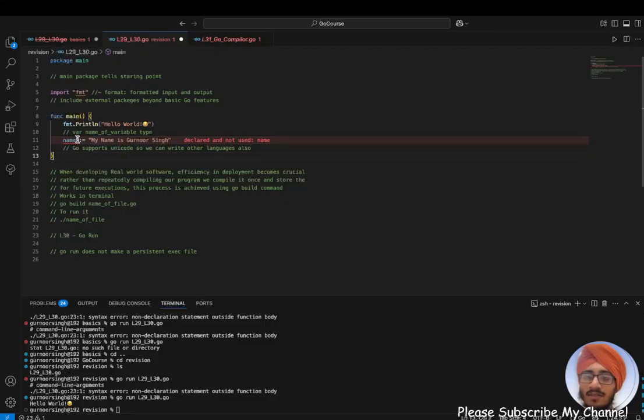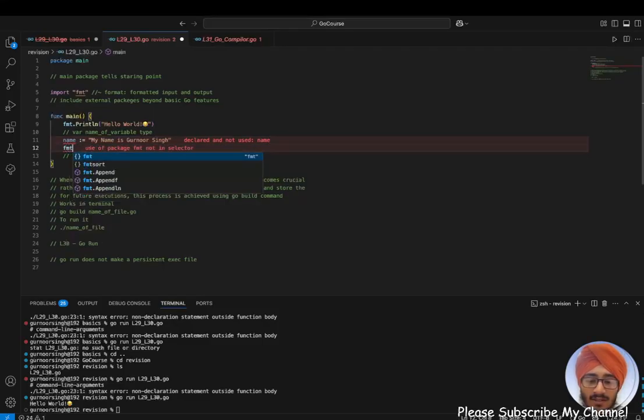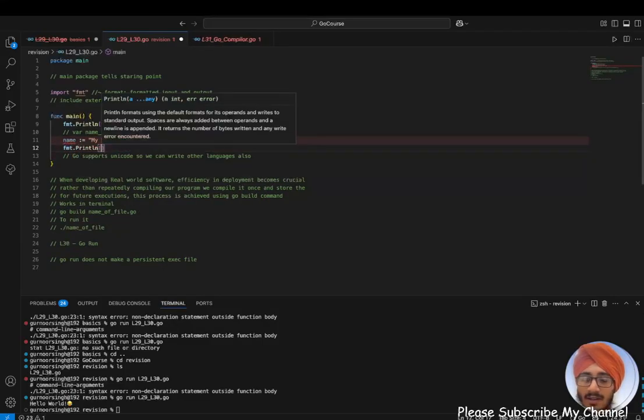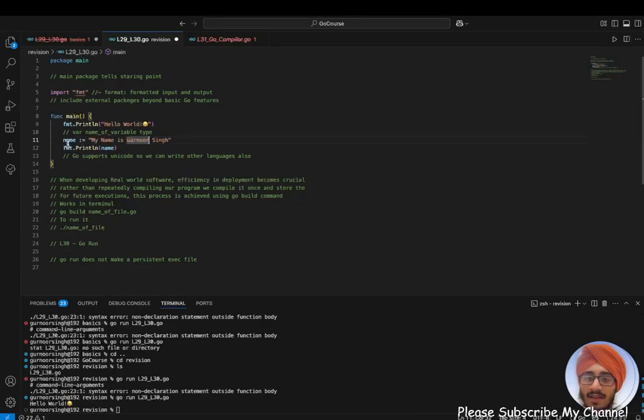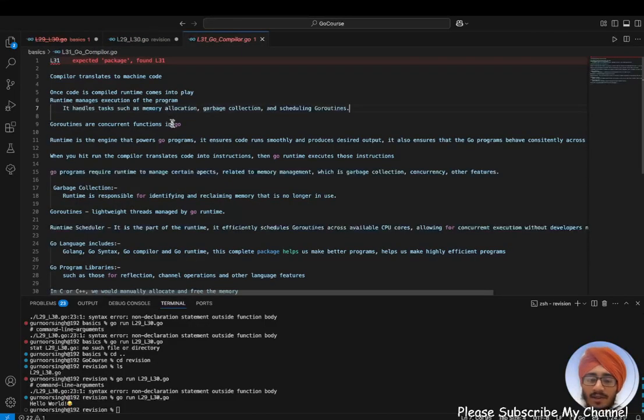So this is a variable. It is saying that we have not used this variable. What we can do is fmt.Println and print this name. So this error goes away, and this means that name is assigned a string value, whose value is my name is Gurnoor Singh.